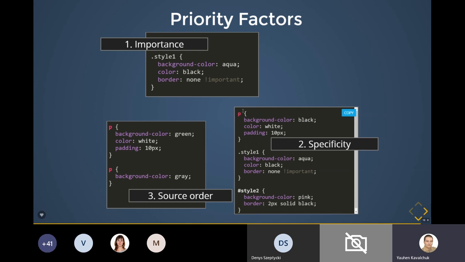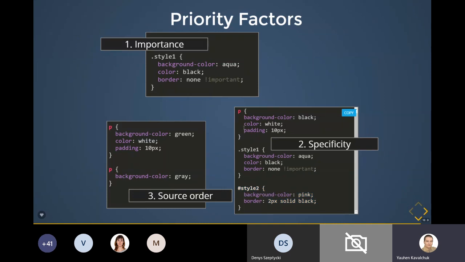Okay, if we apply these styles for P element and we use styles by tag, by class name, and by ID, and we want to check what kind of background will be applied, in this case pink background color will be applied because the style has a weight of 100. If we don't have the ID section, then the background will be aqua, because the style has a weight of 10.